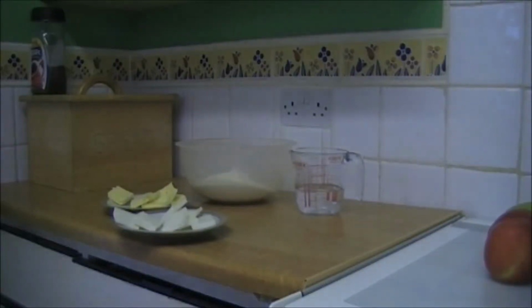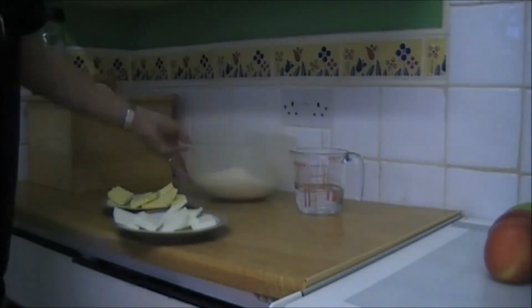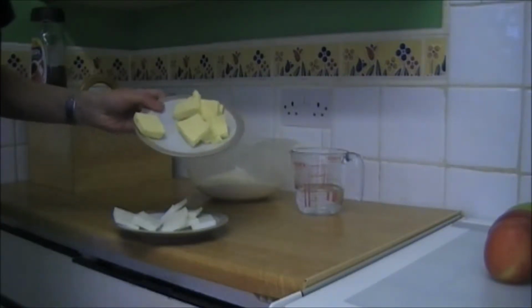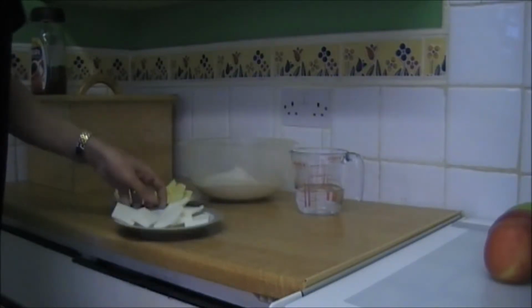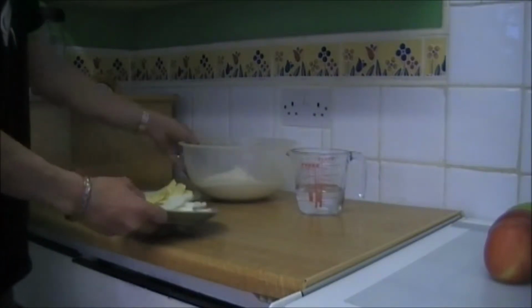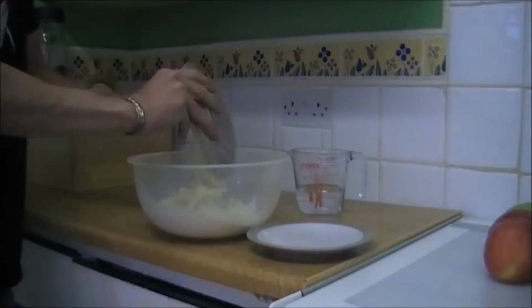So the first thing that you need to do is make your pastry. So what we've got in here is 500 grams of strong bread flour. We've got 125 grams worth of butter there for you, salted butter, and 125 grams worth of lard. Also you need 175 millilitres of cold water. Basically what you do is you put your lard into your flour like so, stick your butter in on top.